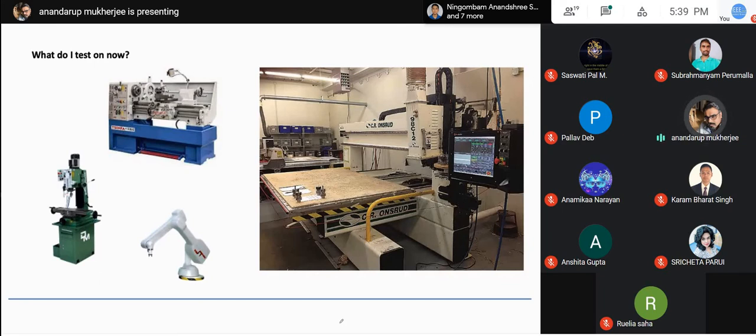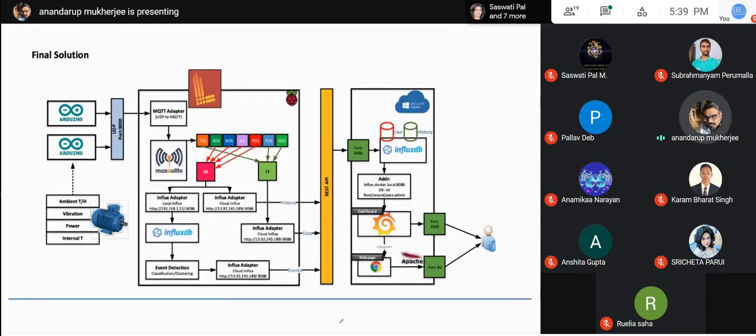So this is one of the work setups. The sensors won't be visible here, but you get the idea. And this is what the final solution looks like. So this is exactly what we have covered. It's a bit more detailed, like what portions have been included, where I'm fetching the data from, and so on.